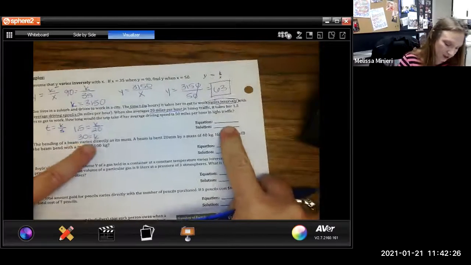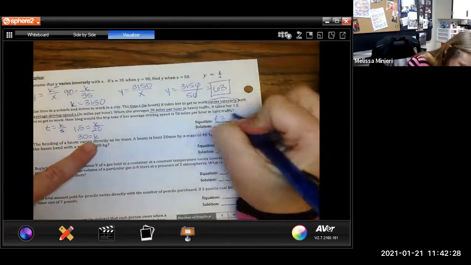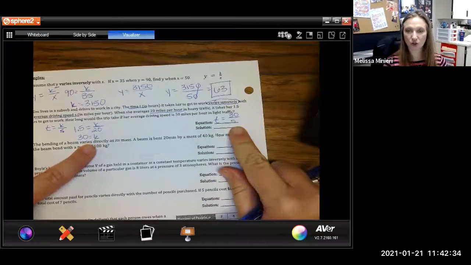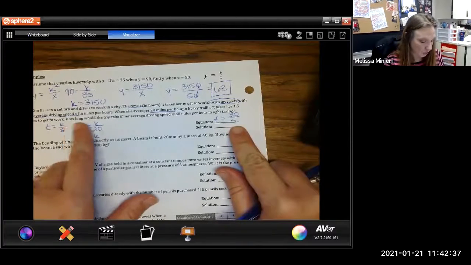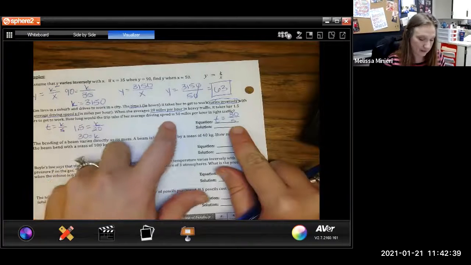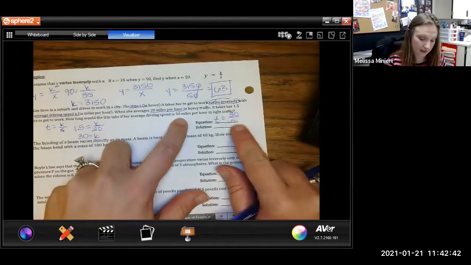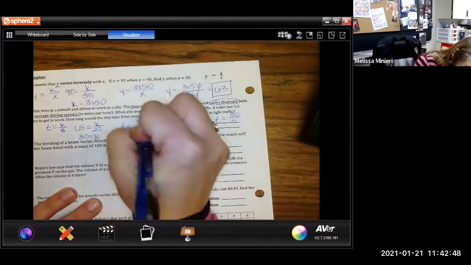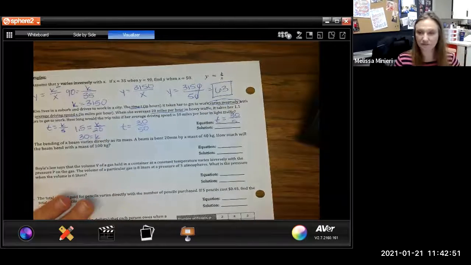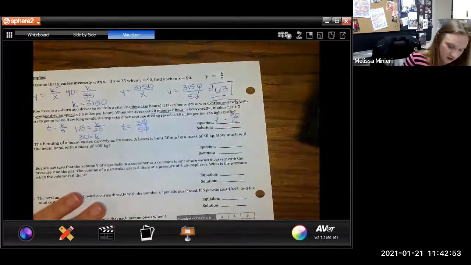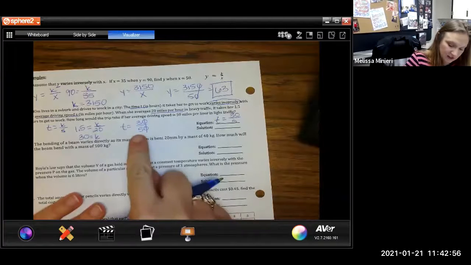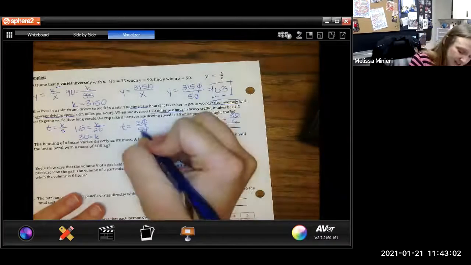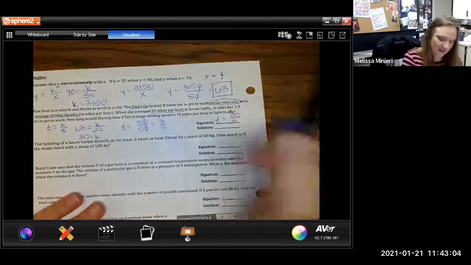So now we have an equation that we can work with: time equals 30 over s. That's the equation we can use to solve whatever they ask us. They are asking, how long would the trip take if her average driving speed is 50? So I'm going to plug in 50 for speed, since it's 50 miles per hour. This was given in hours, because it was miles per hour and the time was also in hours. So my answer is 3/5 of an hour.